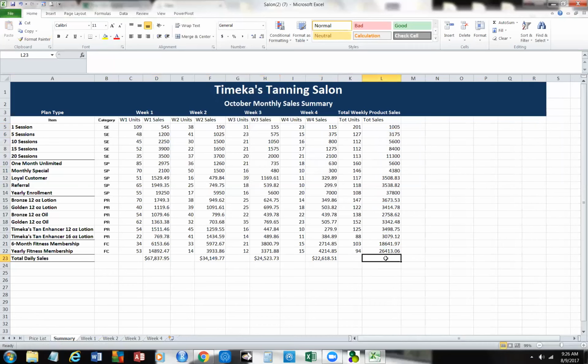And then I'm going to get the grand total. I can just highlight all of that if I want, and then do the auto sum, and it gives me that. And I will copy, format painter, boom.